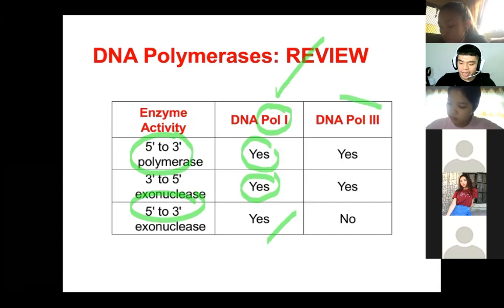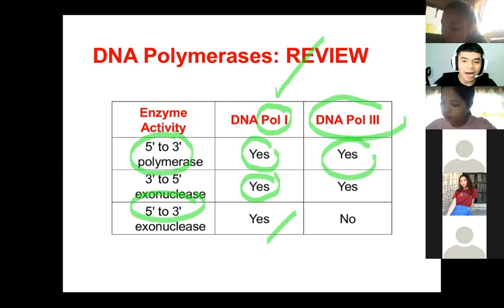Next, polymerase 3. Question, meron ba siyang 5' to 3' polymerase action? Yes. So saang portion siya merong ganitong function, that is elongation, yung pagpapahaba talaga ng DNA. Siya ang responsible dun sa lahat, okay? Next, meron ba siyang 3 to 5 exonuclease? Yes. Ito ba yung proofreading, mga bata? Okay. Question, can it remove RNA primer?